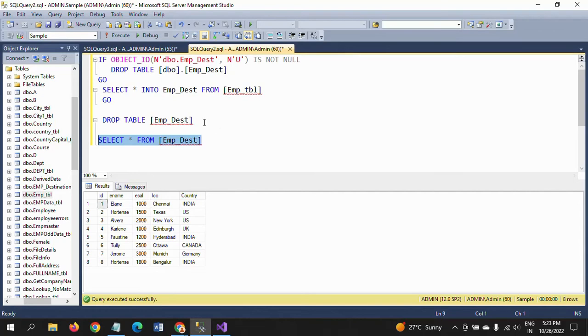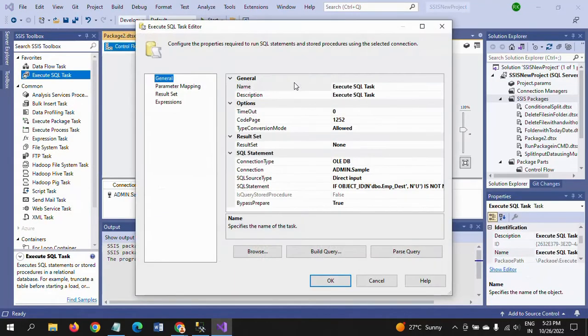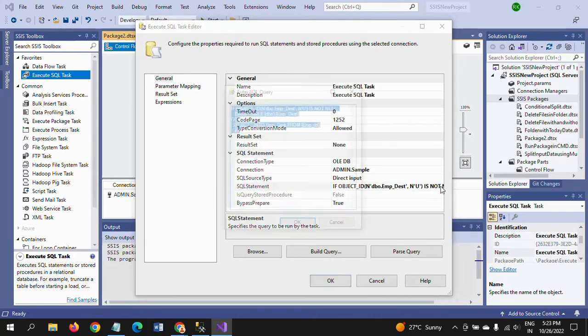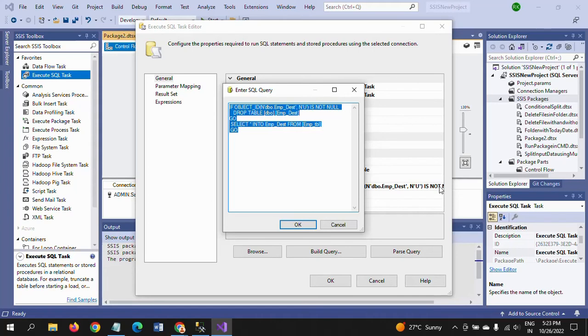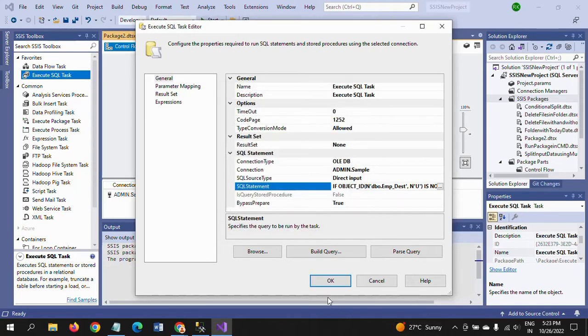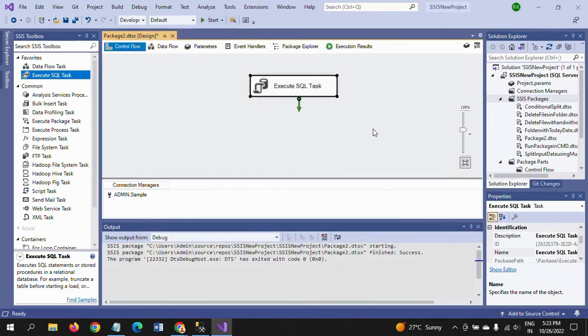So this is how you need to execute by using the Execute SQL Task. You have to load the data and insert the data from the old table. Not only for inserting and creating the table, it is also used for update and delete purposes. As I already told, Execute SQL Task is mainly used as the first task of any package at the time of moving data from the sources to the staging table. First it will truncate the entire table before the new records are loaded into the staging table.